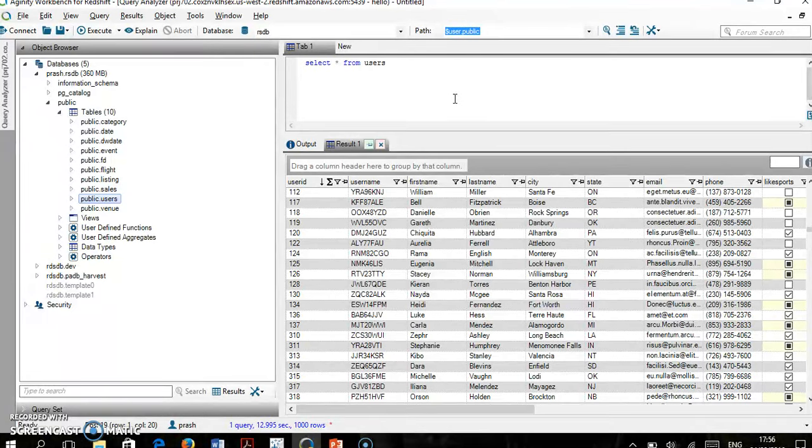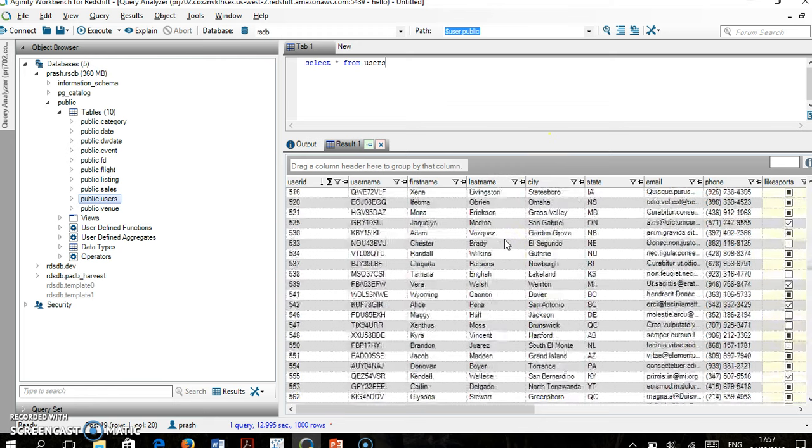And the next thing, I will show you the data in the table called user. Amazon Redshift uses PostgreSQL language, which is very similar to SQL. So to view the content of the user table, just type select star from user, and you can see the data.